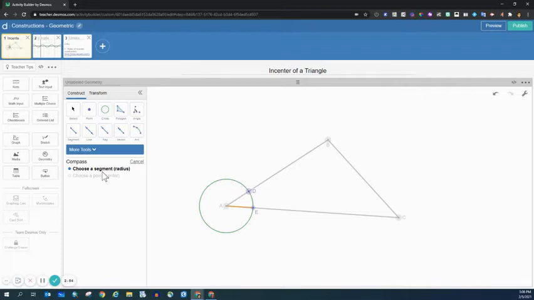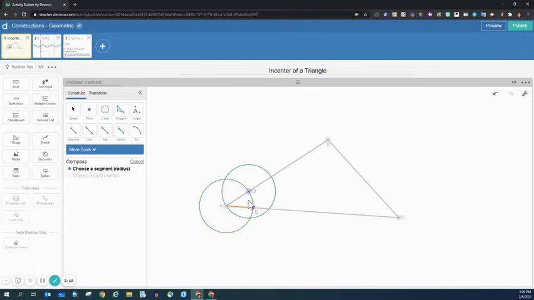This segment is going to act as the radius of your circle. I'm going to select my orange radius, and you can see that a gray circle pops up, and I can move it. The second step is to choose a point. This point is the center of the new circle. So I'm going to select D, and I have a new circle.